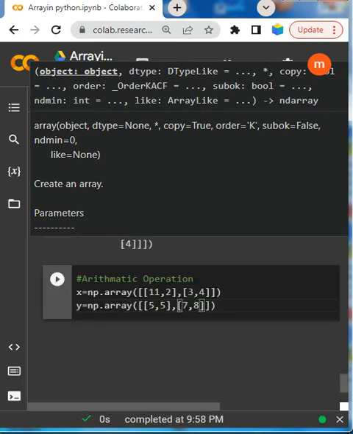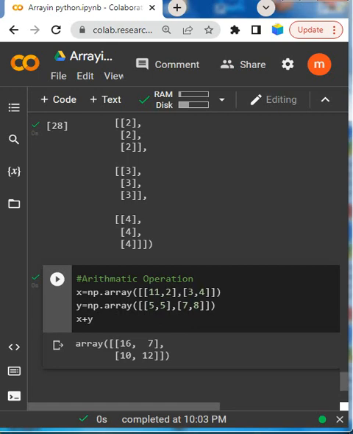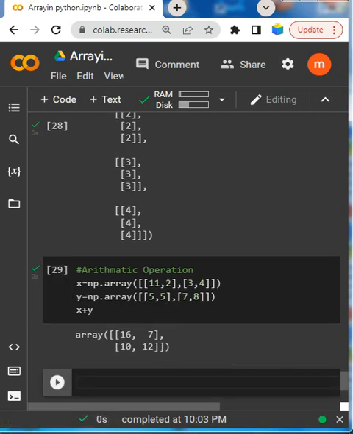So I have created two arrays, x and y. Now you can easily do addition, subtraction, multiplication and division of equal size arrays. So we can easily add x and y, this one has been added. Now y and x, yes it is possible.